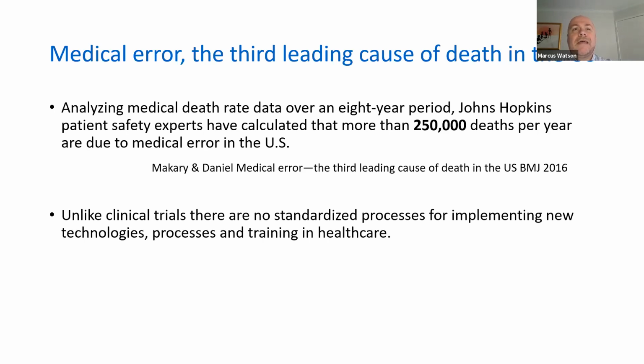We have a problem where errors made by clinicians lead to the deaths of thousands of people around the world. Other studies quote this figure, estimating from their models as high as 440,000 people a year. So if we thought about the way we've approached COVID and been systematic about it, being prepared to go into debt to solve the problem, we could actually apply the same type of approach to reducing or eliminating this high level of mortality associated with medical error.